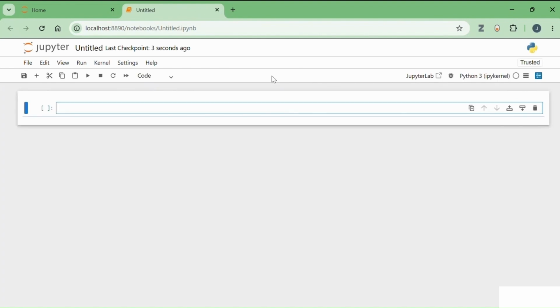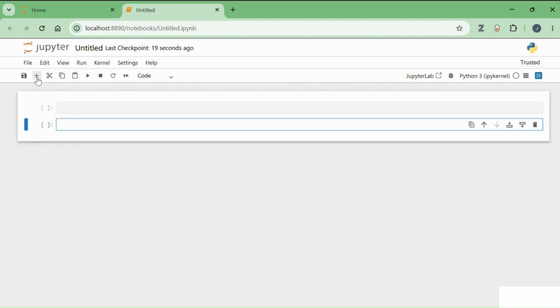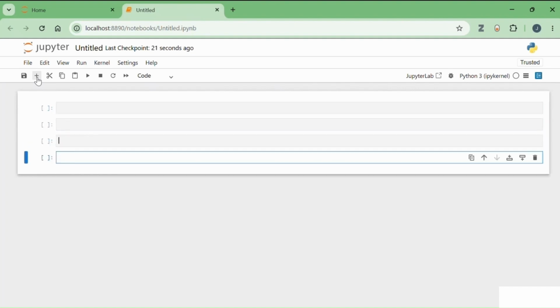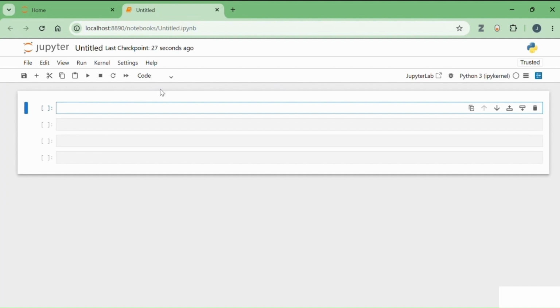So it is going to open this Jupyter Notebook. So what you are seeing is exactly where we are going to write our Python codes. So this one here is called a cell. And you can add more cells by simply clicking right here, and you have another extra cell coming down here. When a cell looks like this and it is written code up here, it means you can write your code in this cell, and when you run that code, it is going to execute.